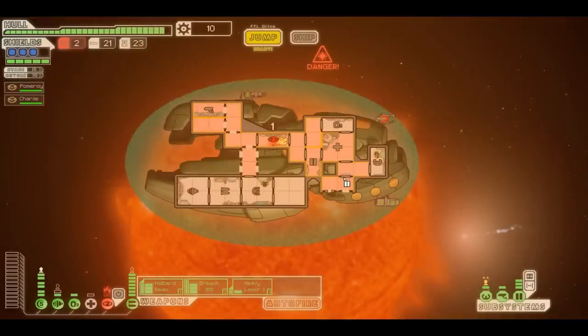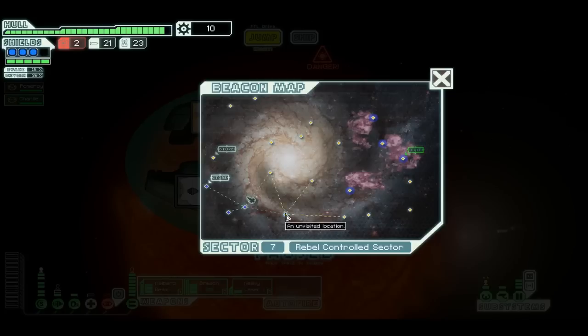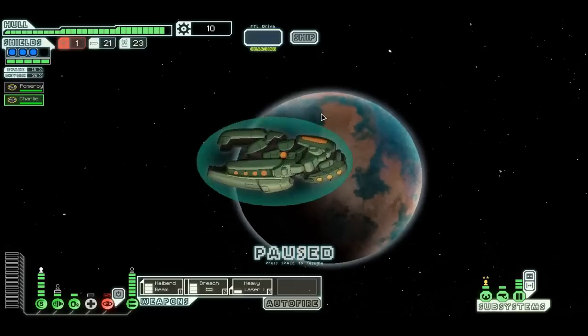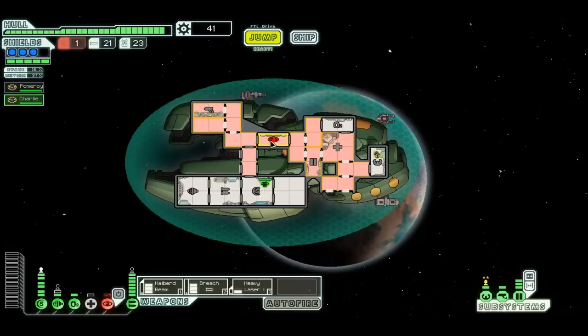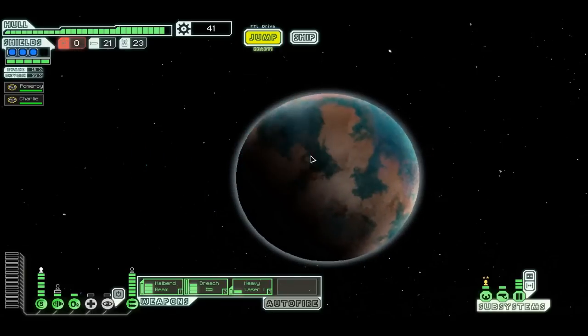Screw you, son! Son killed my stealth! Damn it. Damn it, damn it. I need to get out of here. What am I thinking? Oh, good. I've got time to repair stuff. One fuel left. No crew left. Oh, Lord. Well, I will not give up, will not surrender.